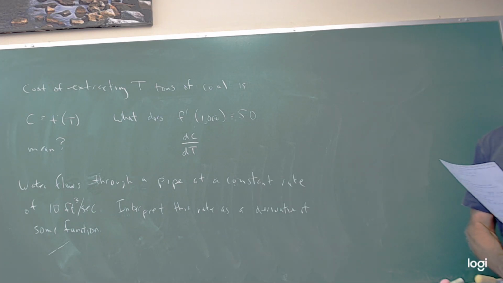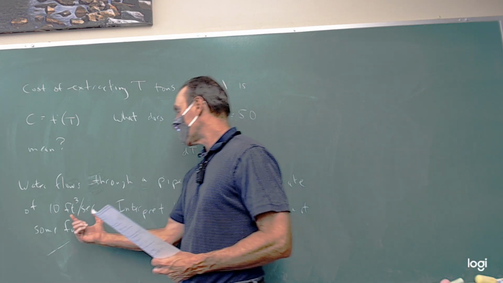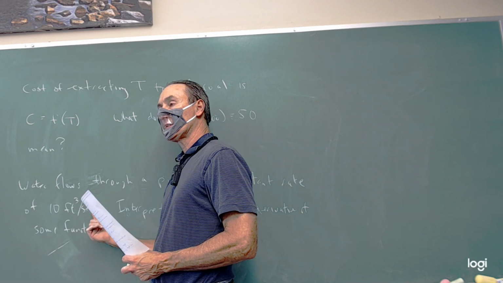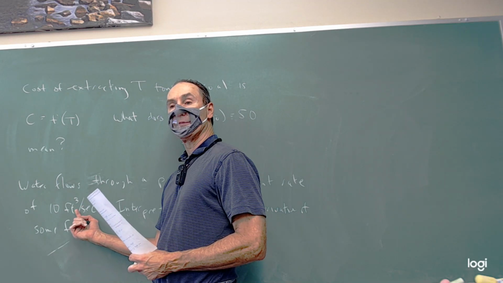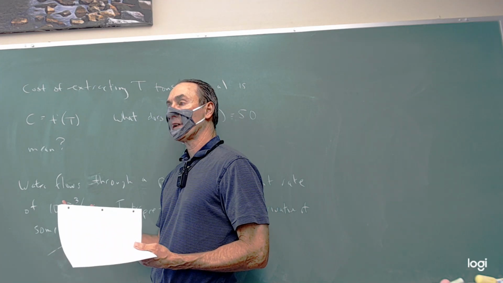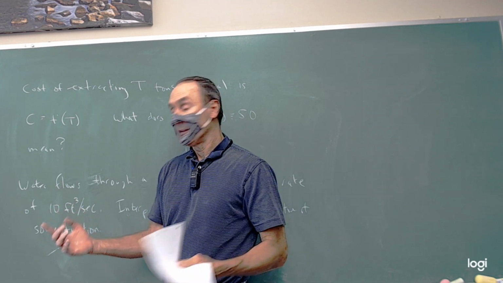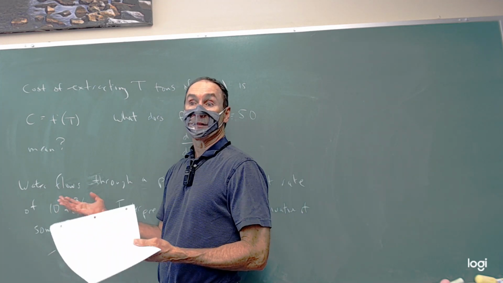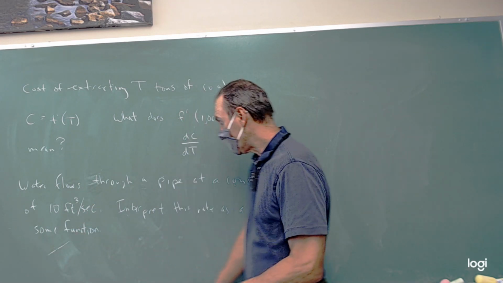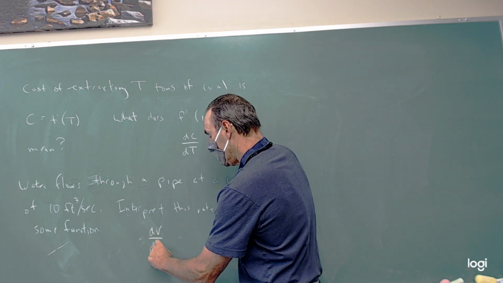Can anybody give me something in Leibniz notation that would be this, looking at those units there? You have cubic feet, and you have seconds. Cubic feet has got to come from where? If your units are cubic feet, where's that coming from? It's a volume, right. And then the seconds is a time. So cubic feet per second in Leibniz notation is going to be dV/dt.